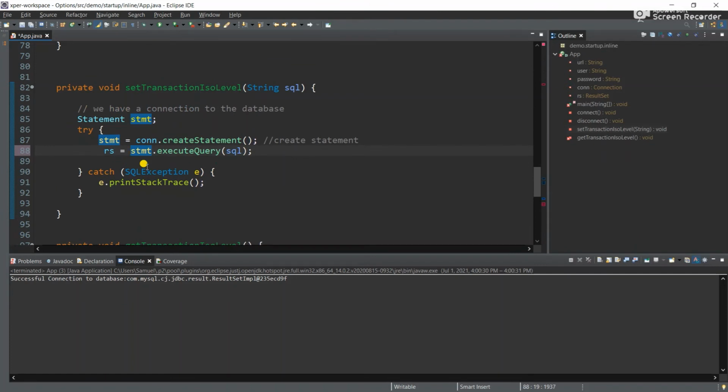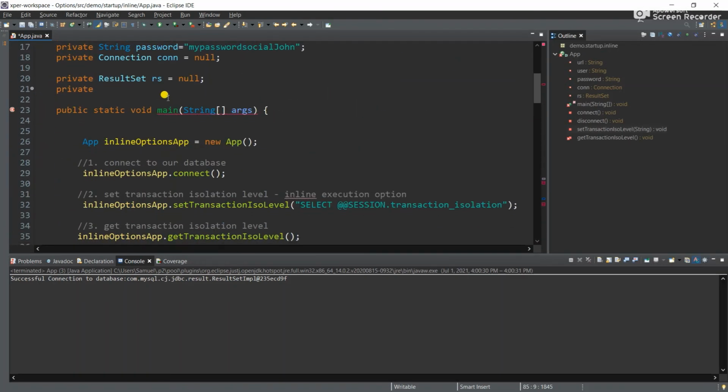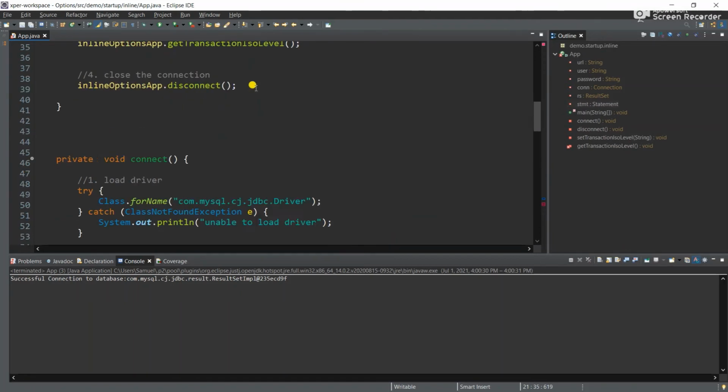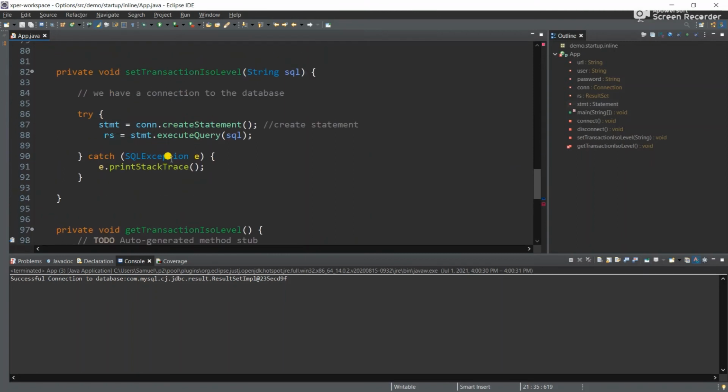That can happen. So you may want to make statement belong to the class as well. That's one way. Let's just do that for the sake of having everything as one. Okay, so now we know that statement is here, result set is here.